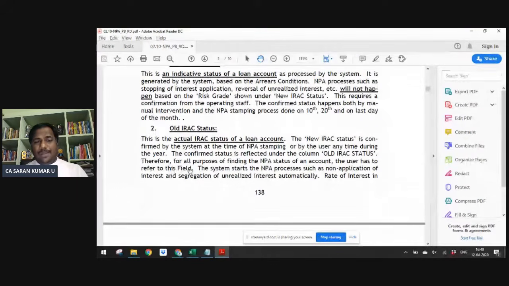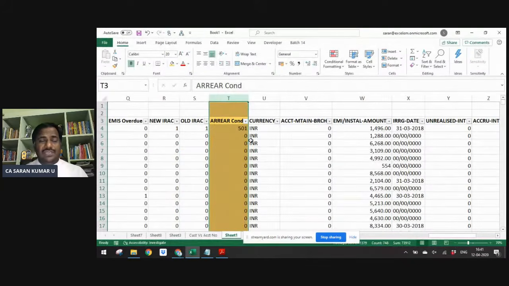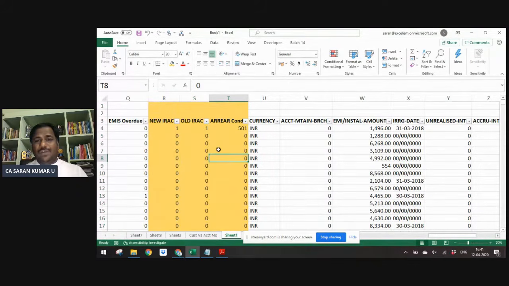Therefore, for all practical purposes of finding the NPA status of an account, the user has to refer to this field. The system starts the NPA processes such as non-application of the interest and segregation of unrealized interest automatically once it slips into the old IRAC status. Now you will get to know how important these three columns are. This itself will give you as per the system what is happening.